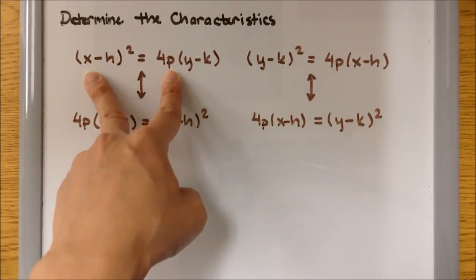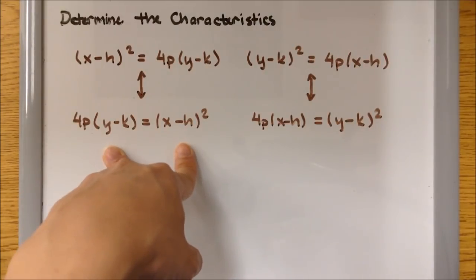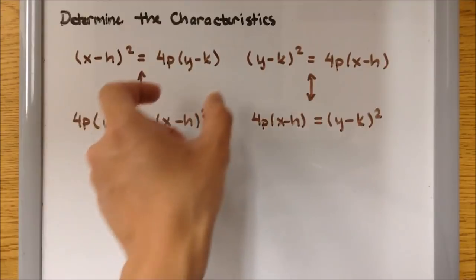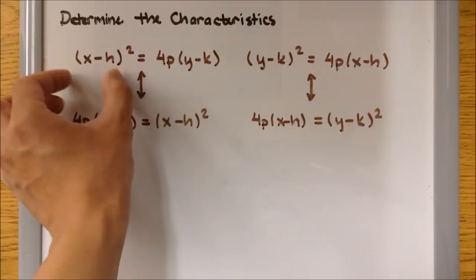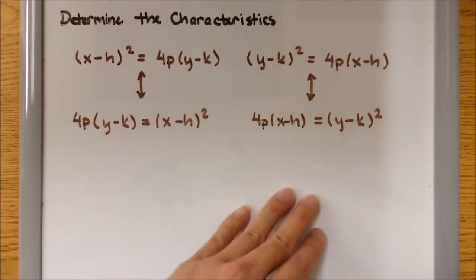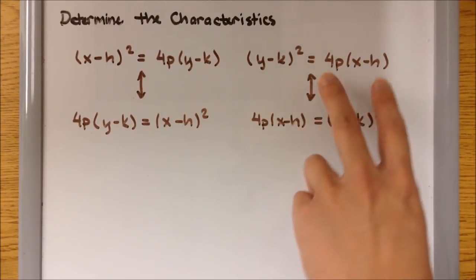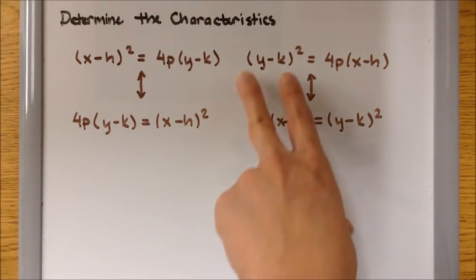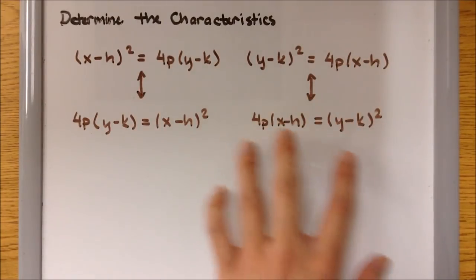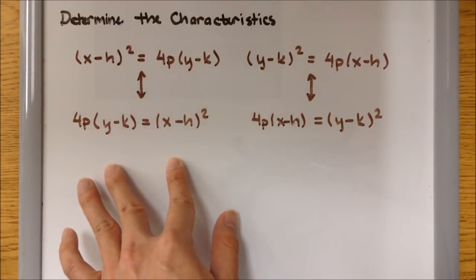So instead of the form from the book, the problem you're given on a homework, quiz, or a test may have what was on the right side now on the left side. I could say the same thing for the other form, where the square is on the y. From the textbook, the one on the right side is now on the left side, and the one on the left is now on the right. Even if they're on different sides, it still means the same thing as long as they're identical.